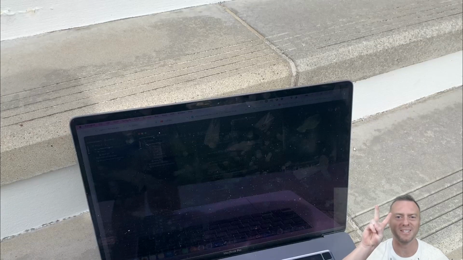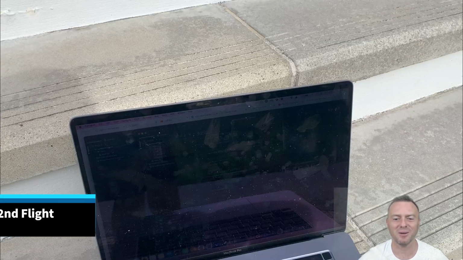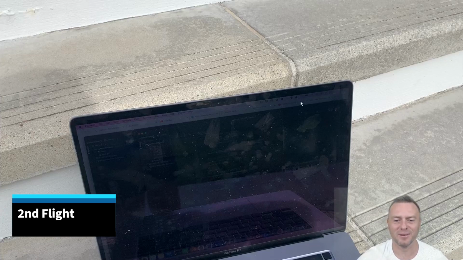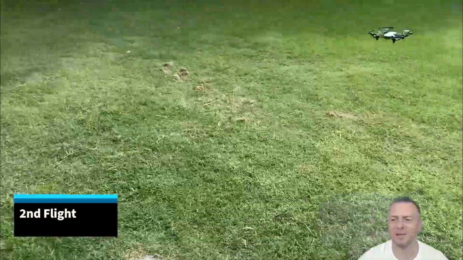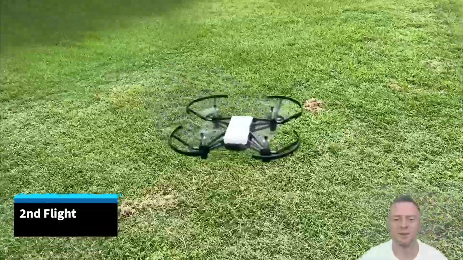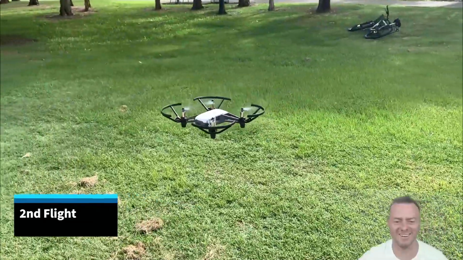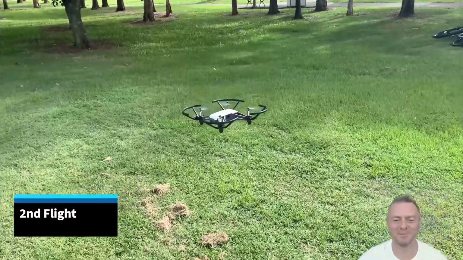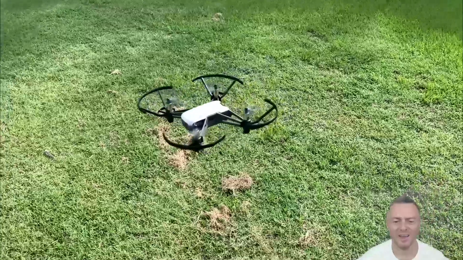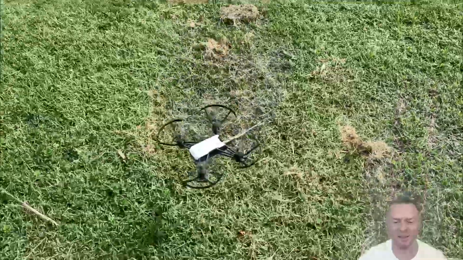So then this was the second attempt at trying to get the drone to take off, and let's see if it goes left or right this time. So taken off, drone's flying, it's gone right again, and then done a barrel roll, and then it's going to go and land.